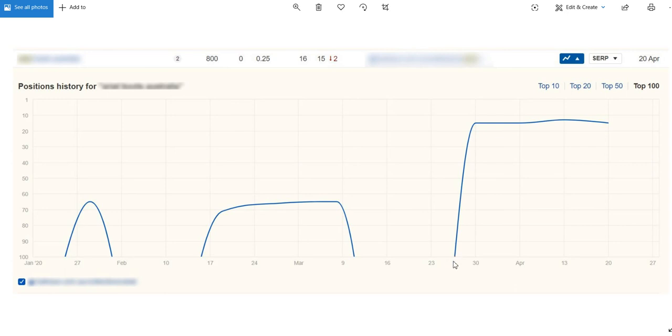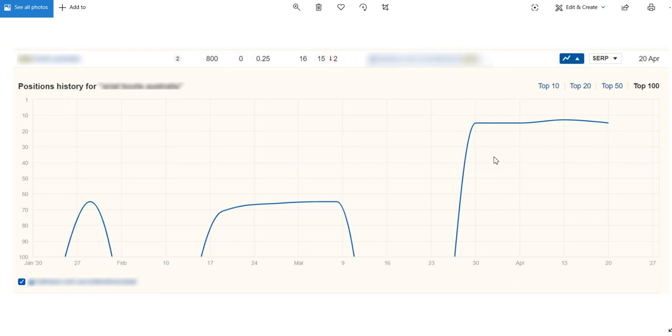And you can see what happened only 4 or 5 days later. As soon as it got recrawled, we had this really massive spike, and now it's sort of middle of page 2, and I'm going to push it up to the top of page 2. We'll just keep working on our off page, and we'll be able to push this to page 1, I would say, in a month or 2.